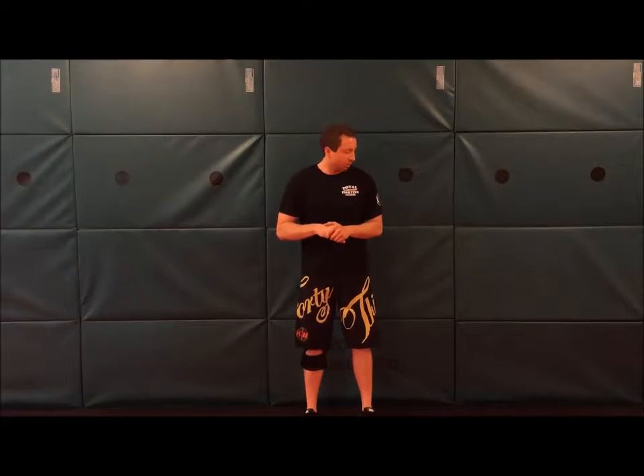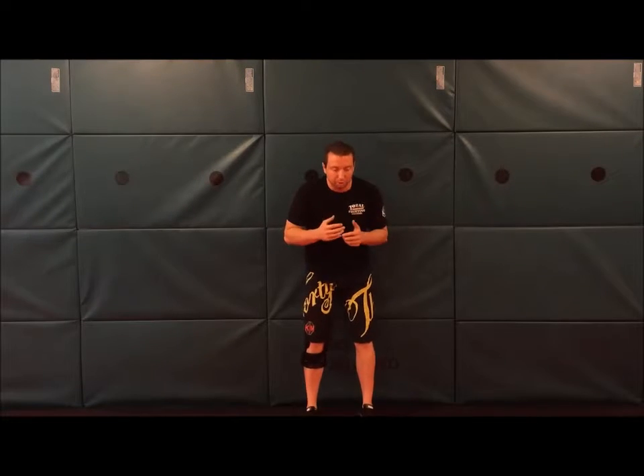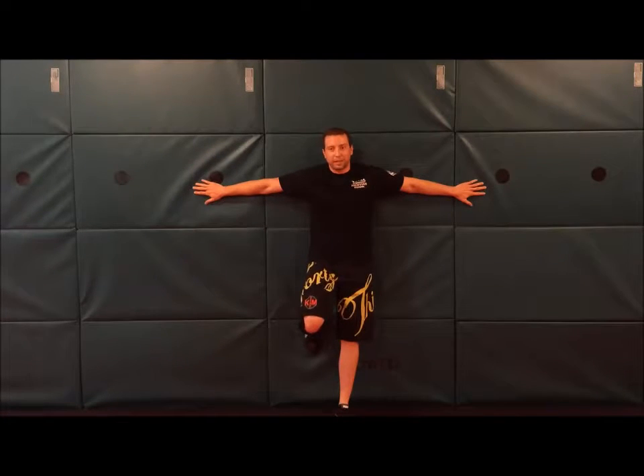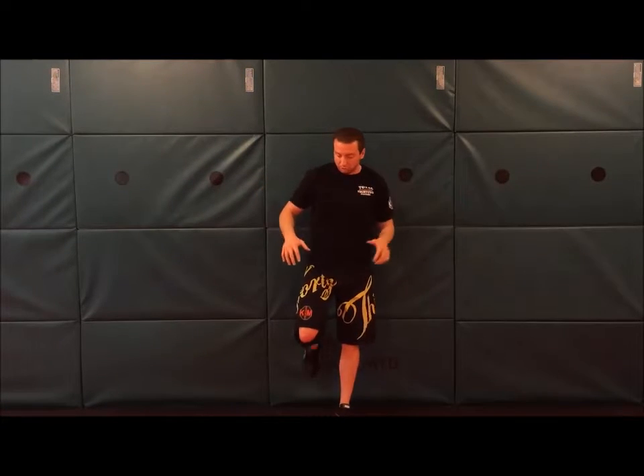The first thing I'd like to show you is just how to brace yourself as you're getting pushed against the wall. We don't want to go against the wall and just take it in the small of our backs and absorb all that impact. What we're going to do is push a foot up and at the same time smack our hands back. That way it dissipates the blow against the wall. Don't go back head first, don't take it in the elbows first. Really use your leg and your arms to dissipate and absorb the shot.